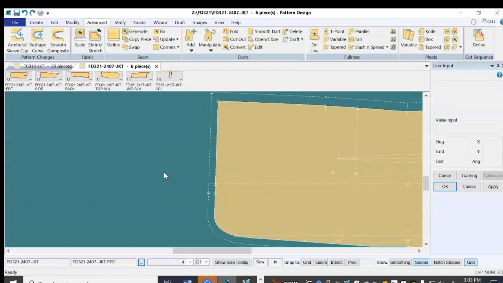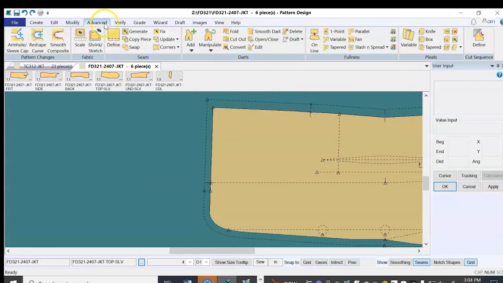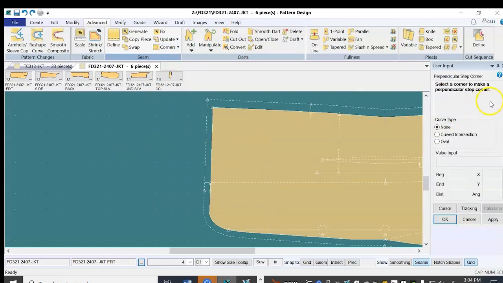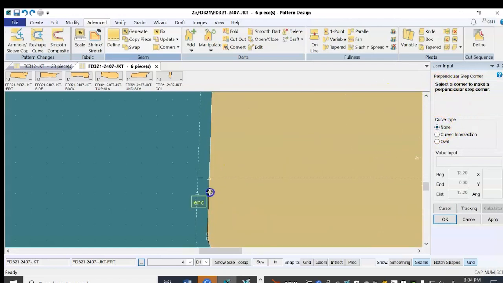What you can do is, the same way, advanced corners, then select perpendicular step. Here you select none, and select the corner. Then select the original line, which is this side, then select the hemline, and add 1.5. That will give you the perpendicular stepped corner.